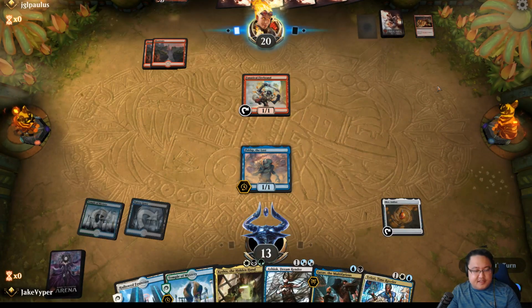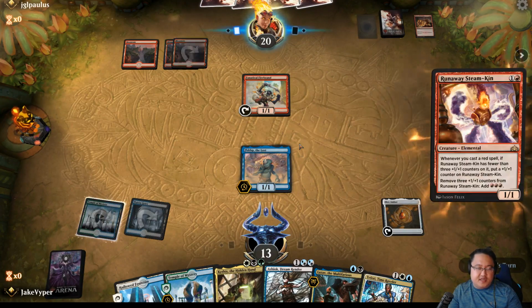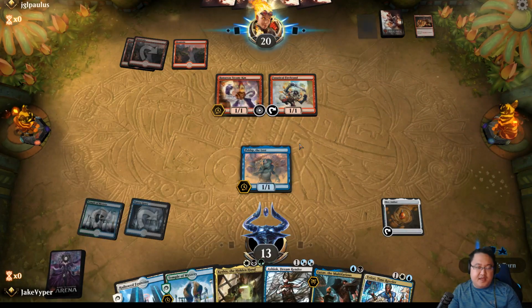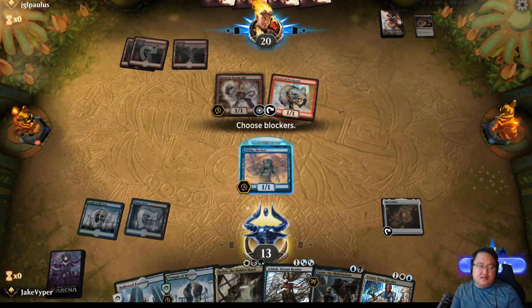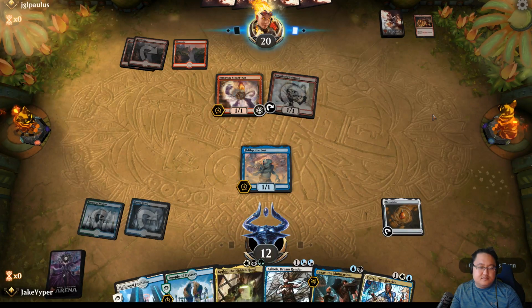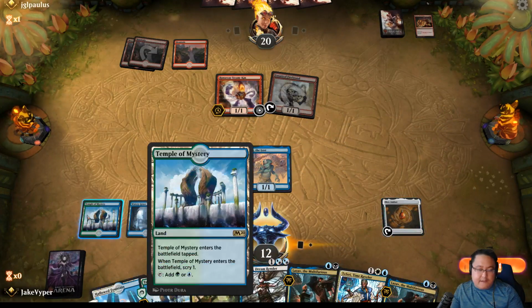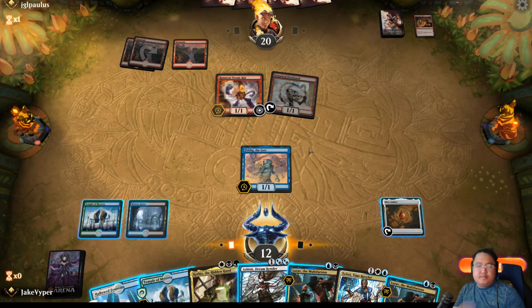Okay, next turn we can play Kethis, but we will have to shock unless we... No, yeah, we will have to shock, unfortunately. Unless we get a Glacial Fortress. No blocks. Okay. We can play either Teferi or Kethis here. I think I'd rather play Kethis.